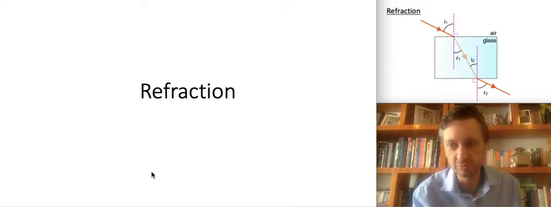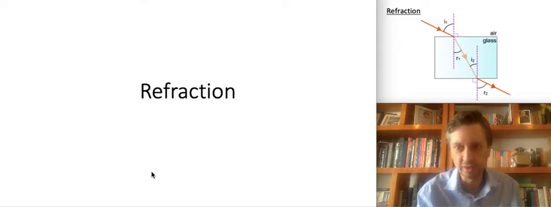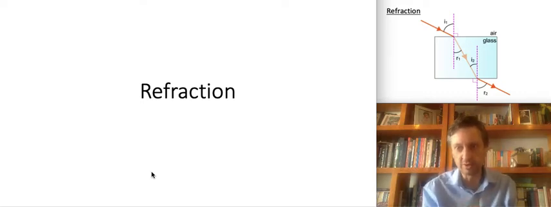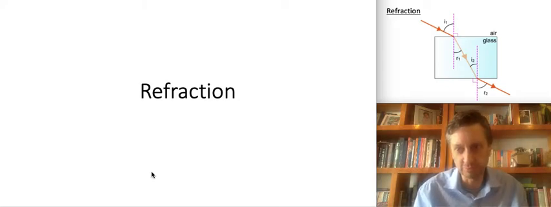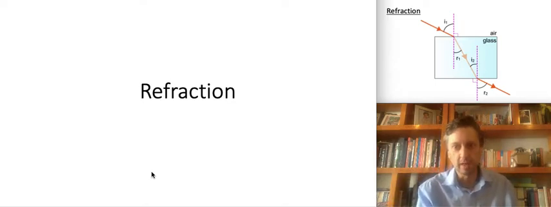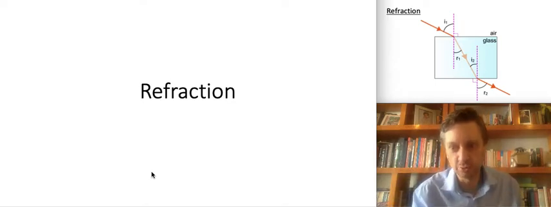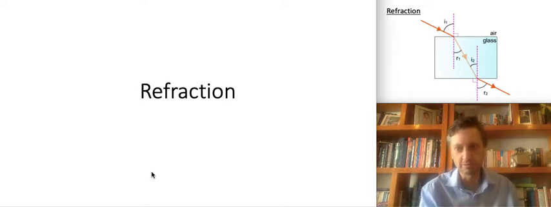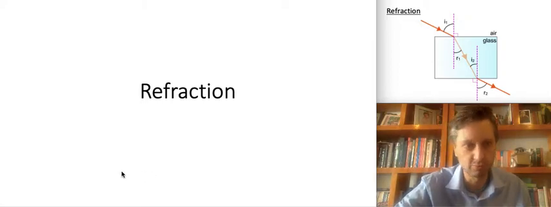Before I continue, the diagram above my head is kind of the classical diagram of refraction. It's a ray of light passing through a glass block. I won't go through the details yet. I'll put a bigger version of that on the screen so you can see it better. But if there's one takeaway from this little talk, it's that you memorize what that diagram looks like. That's everything you really need to know about refraction. The only other thing is we need to cover one new formula. I'm sure you're happy to know that, but it's basically only one formula.